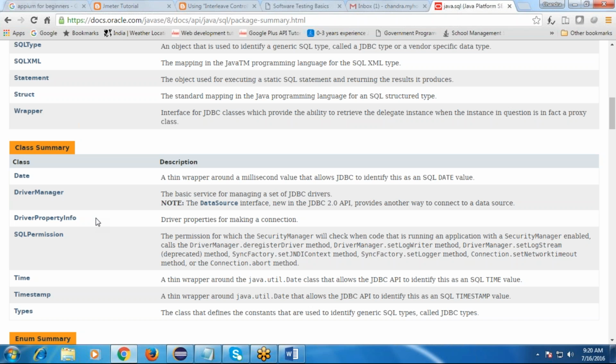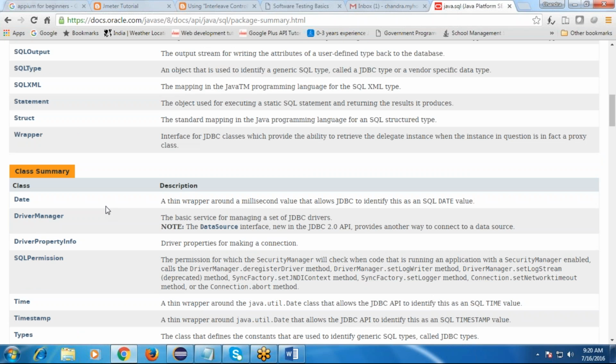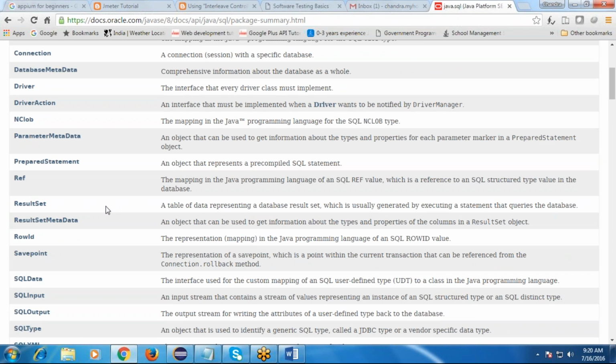So understood, all of you? We use some of these interfaces and classes at a time, depending upon the application requirement, not all of them at once.